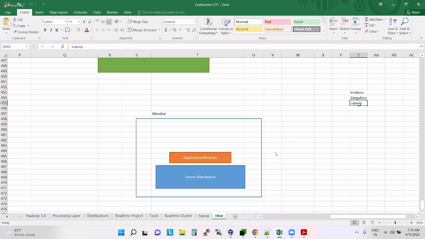He types the website address, www.axisbank.com, the address they have given, and opens this URL. So what will happen now? How will his request reach the application hosted in Mumbai?